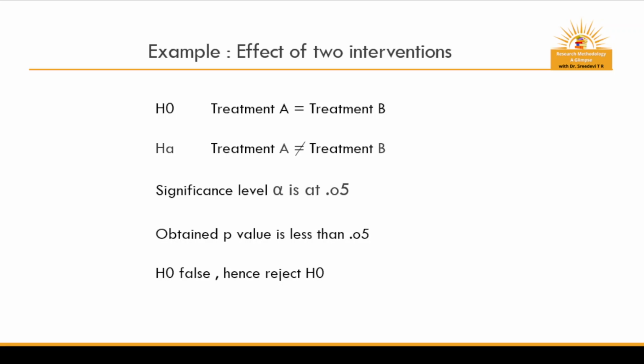Statistical tests done to determine p-value may be chi-square, t-test, ANOVA, correlation. This test depends on the hypothesis formulated. Smaller the p-value, stronger the evidence against null hypothesis. P-value determines the statistical significance and is calculated after the study. Level of significance, alpha, is a predetermined criterion in testing of hypothesis.